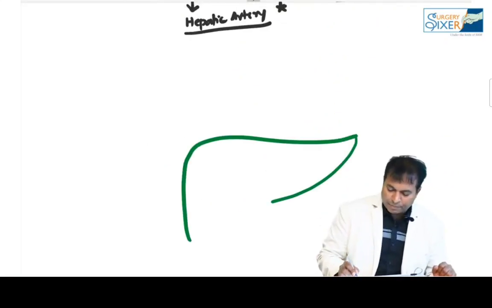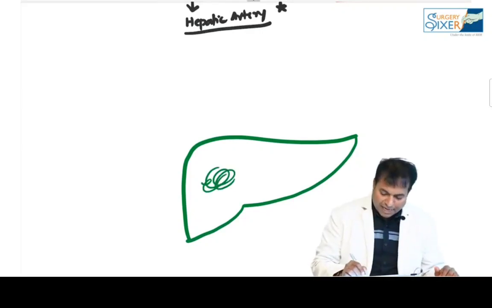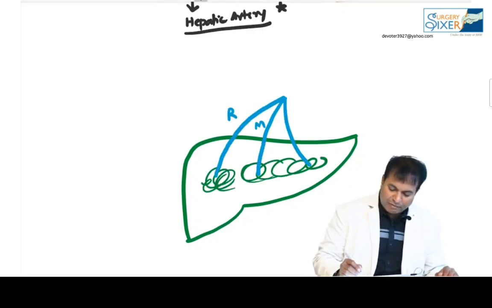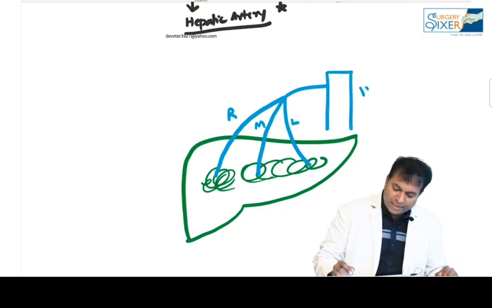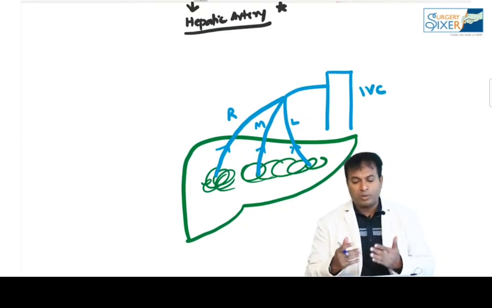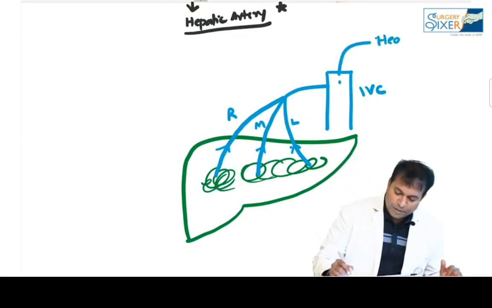From the liver, the hepatic artery and portal vein divide into multiple sinusoids, and from these sinusoids the blood drains into three veins: right hepatic vein, middle hepatic vein, and left hepatic vein, which drain into the IVC, that is nothing but the systemic circulation. So this point you should not forget. Sinusoids go to the hepatic vein, and hepatic vein to IVC. From here it reaches the heart.